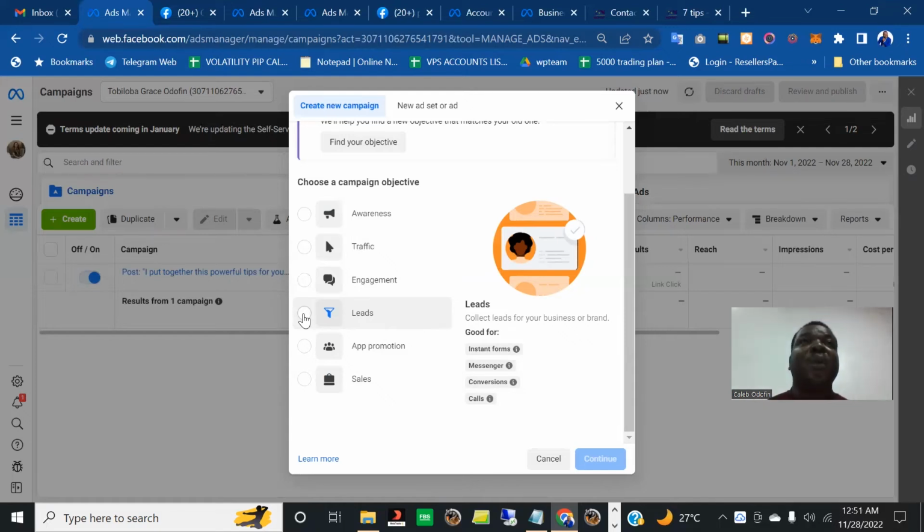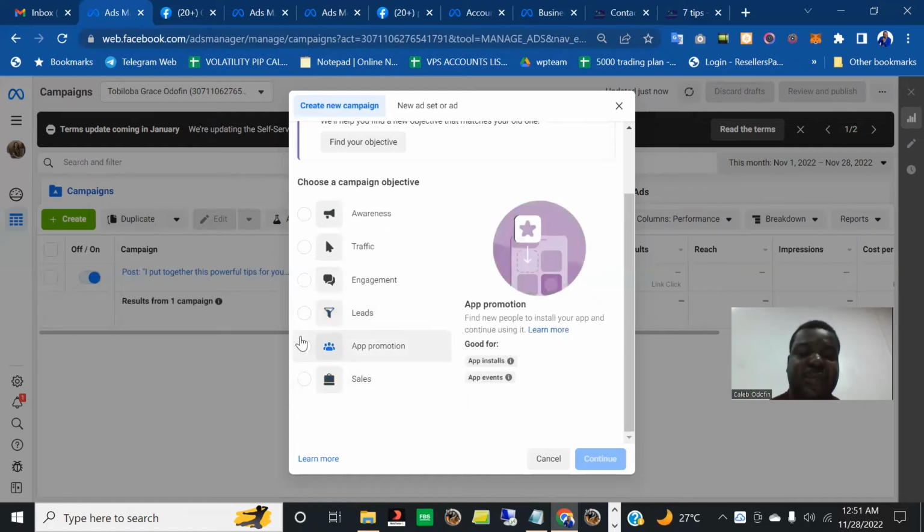This is good when you are doing a service business where people need to call you, or you want to call them because they have shown interest in your business. For property people, for example, who want people to book for inspection, they can use leads generation sponsored ads.